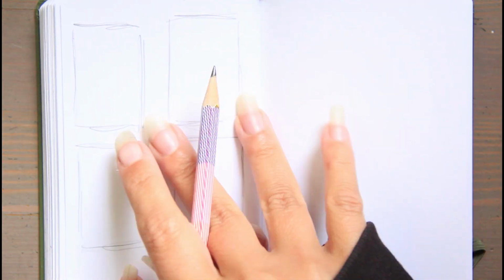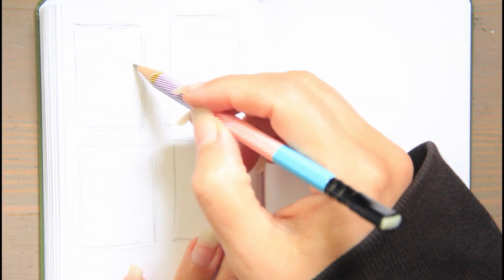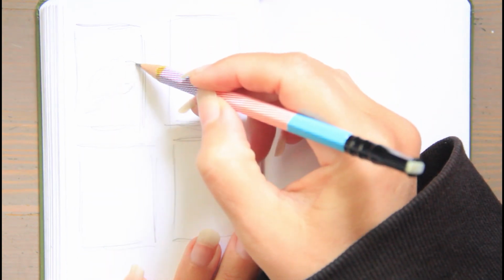I don't have my lamps on. It is a rainy, cold day, so I'm really hoping you can see this. It's not too washed out. I'm going to be doing a frog. Okay, so here's kind of my frog sketch. It's a frog.